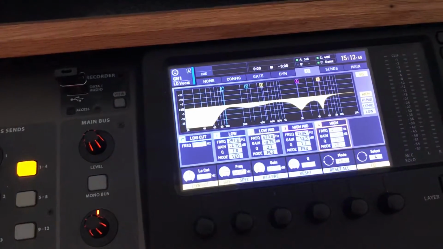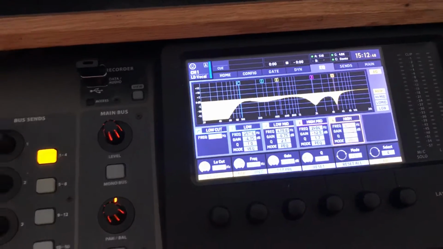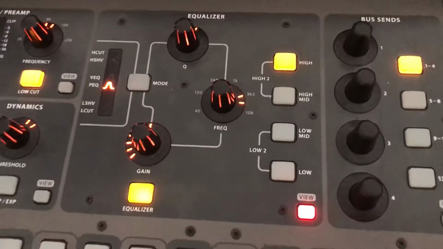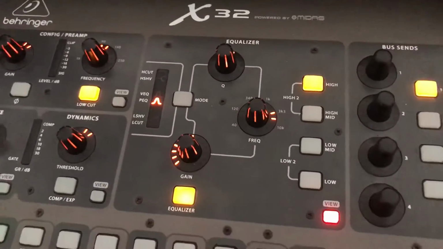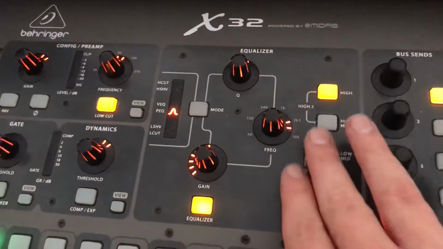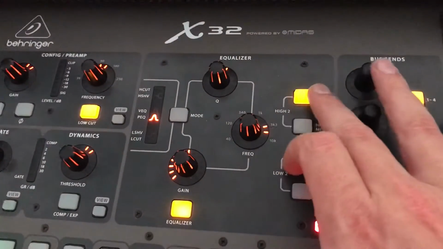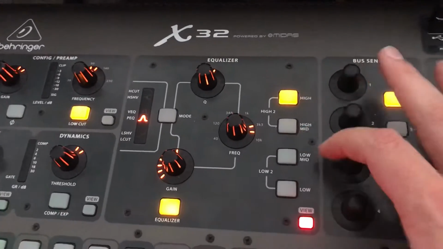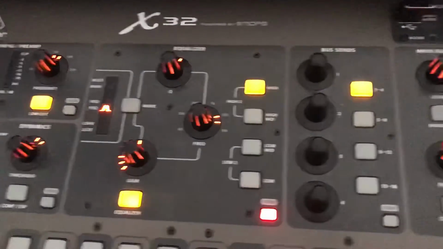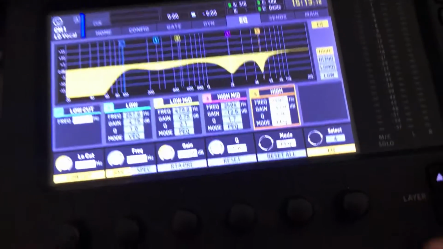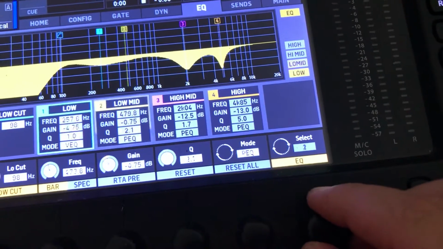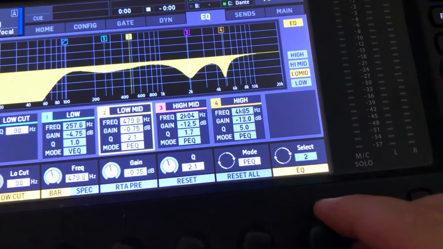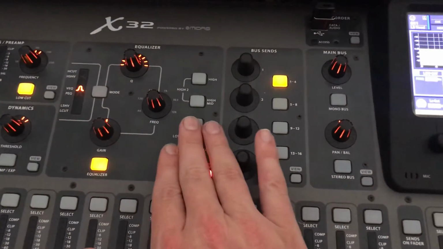All right. First thing, to select the band that you want to be working with, you have 4 bands, and actually I'm going to do a hybrid model here of switching between all the different bands. I like to use these buttons here because they're tactile, so you can control the high band, the high mids, the low mids, and the low frequencies. If you want to do that same function over here, you've got this encoder on the far right that says select EQ, and you can move that around to select high, high mid, or low. But I like to use the buttons. It's nice to have some tactile response to it.